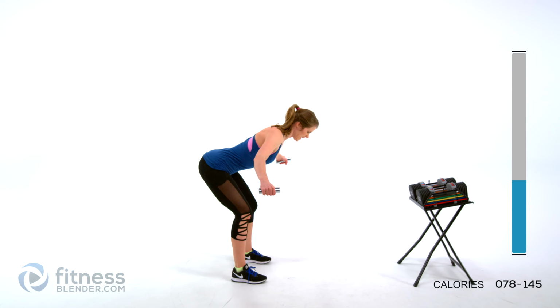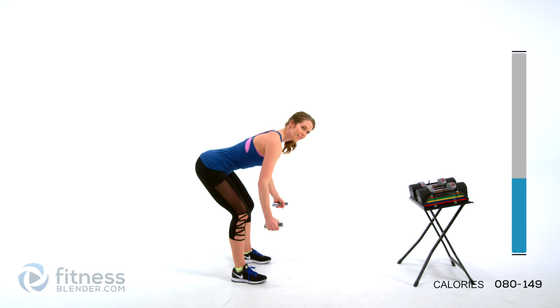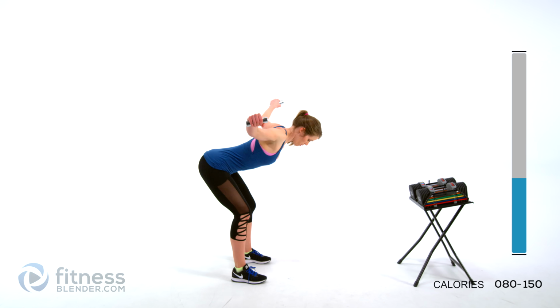Really focus on sticking it up there instead of just letting your arms drop back down instantly. Let those muscles burn a little bit. That's what we're here for anyway, right? So just let it burn. 5. 2 more. All right, there we go.